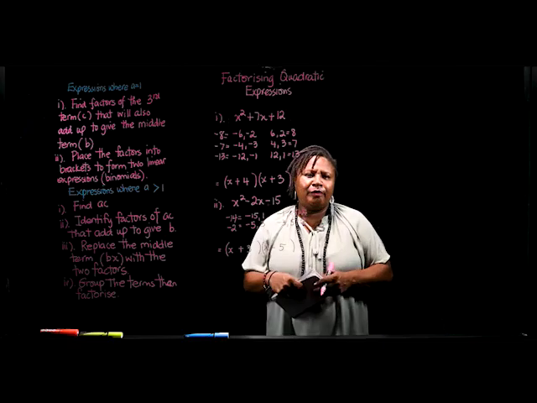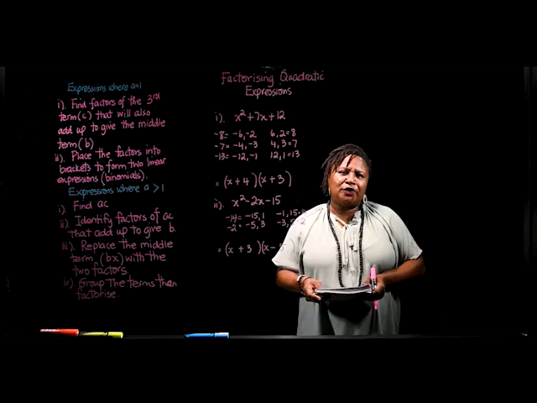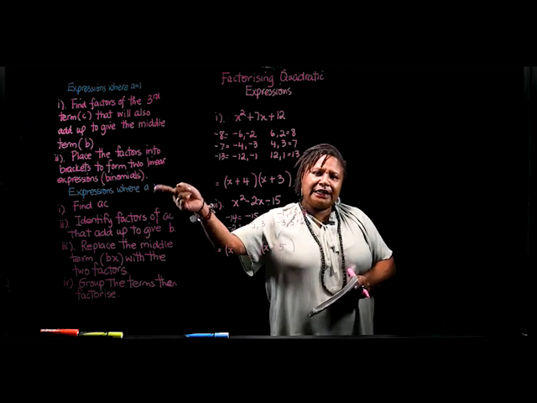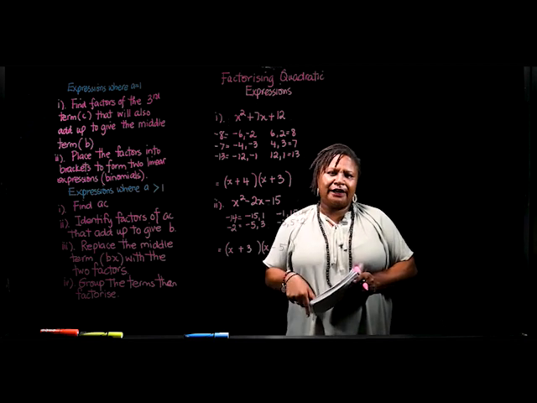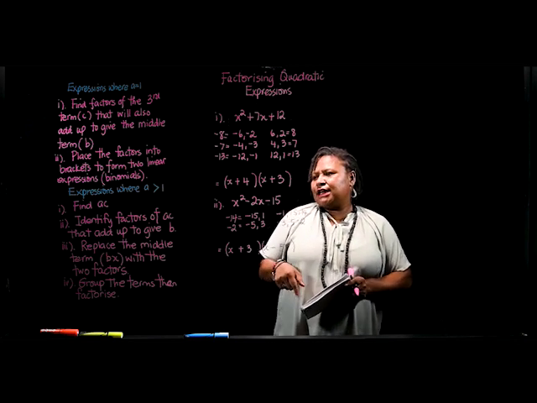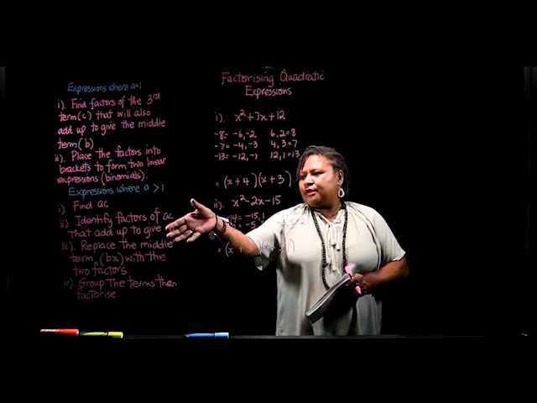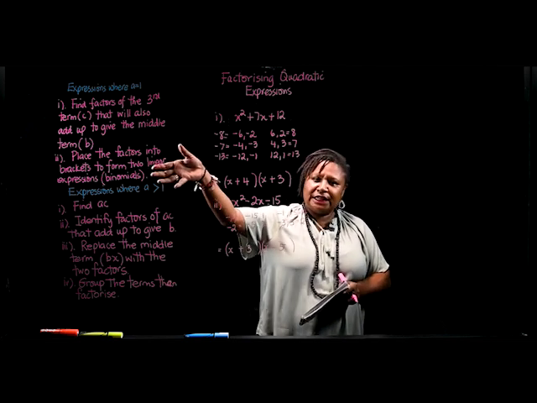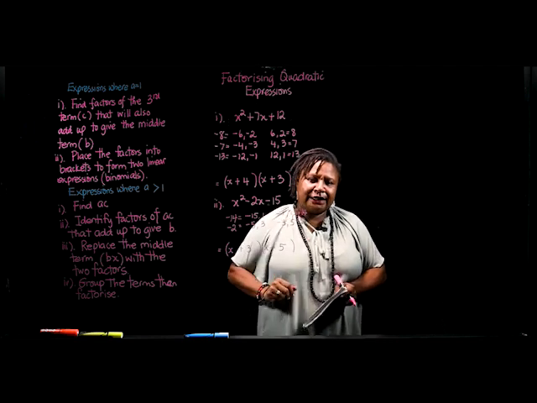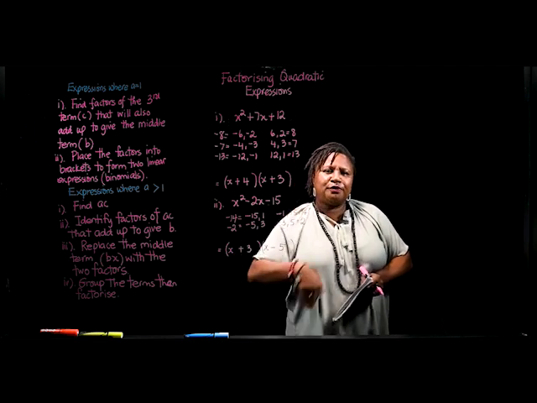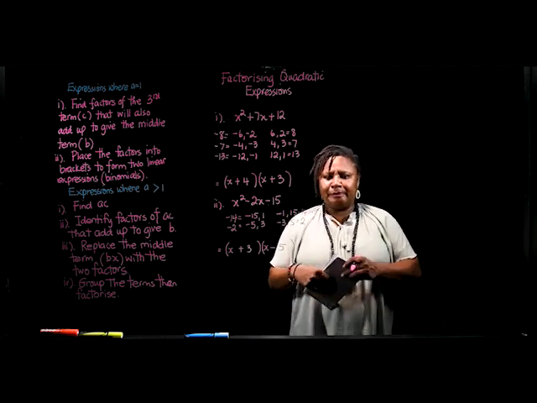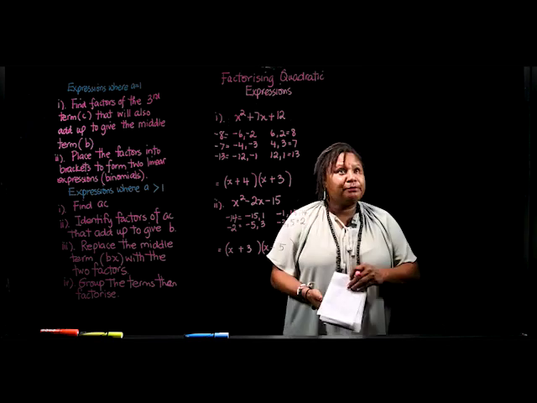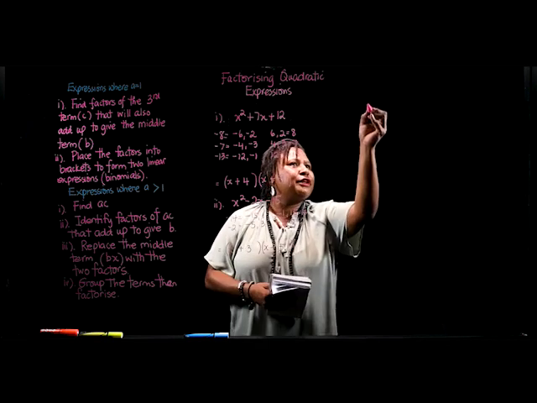Okay? Now, the next example we are going to look at is an example where a is greater than 1. Now, this method here is very similar to what we've seen here, but there's a slight difference, and we will go through that in our example. Okay? So let's have a look at the equation. Let's see, example number 3.